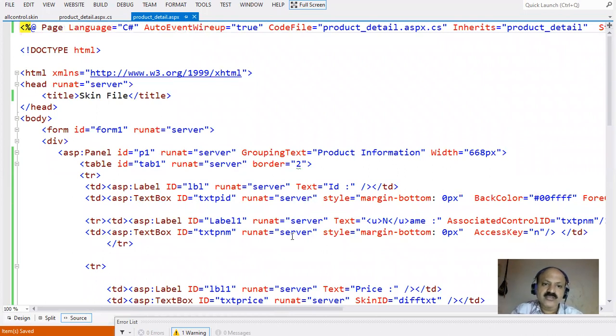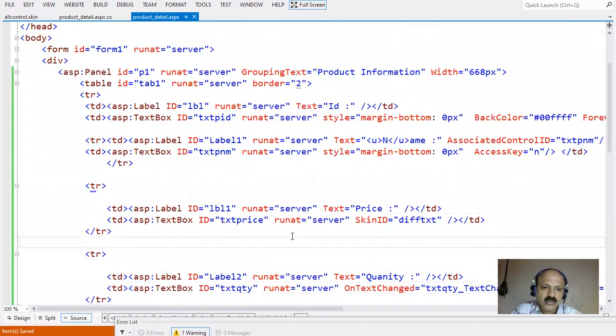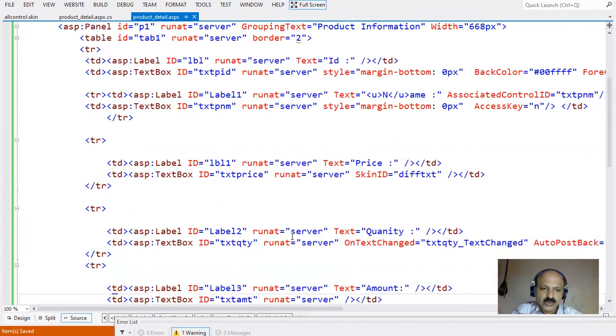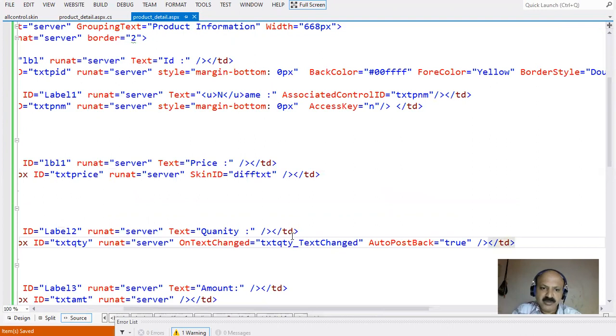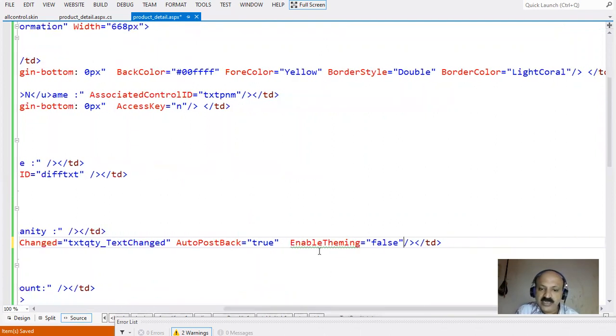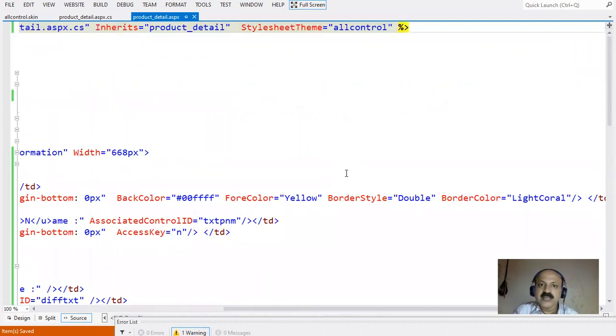And now the fourth concept, and that is enable and disable. So here we cannot, like, our price, not price, we can use our quantity, we can take simple, not apply anything. So here what to do? Every control and page level has one attribute, enable theming, like enable view state. Every control and page also has enable view state. So at that time, for enable view state, I give false. So that is not applied, but that is the name, enable theming false. But our attribute is what, in that it is the style sheet.